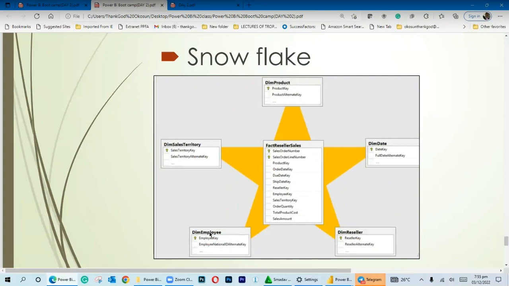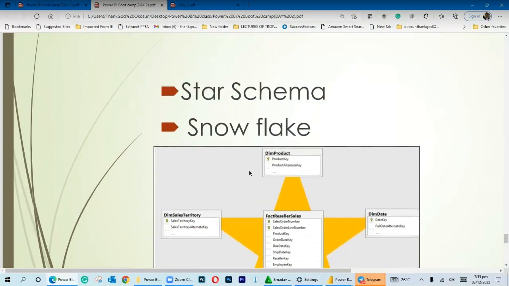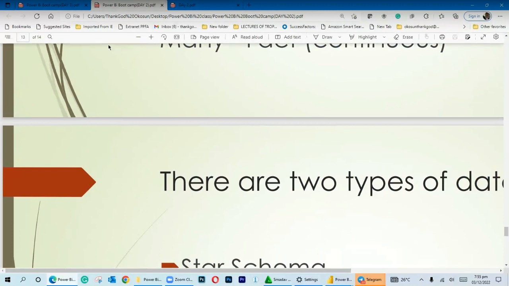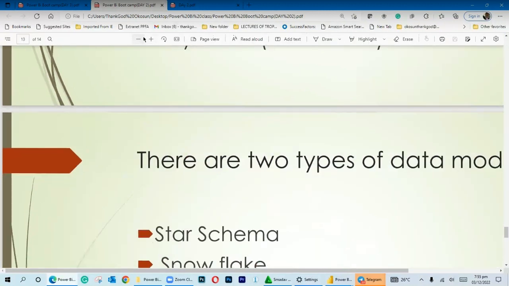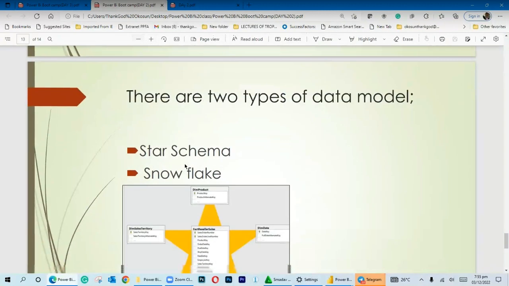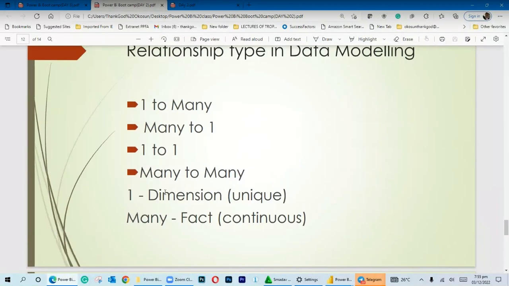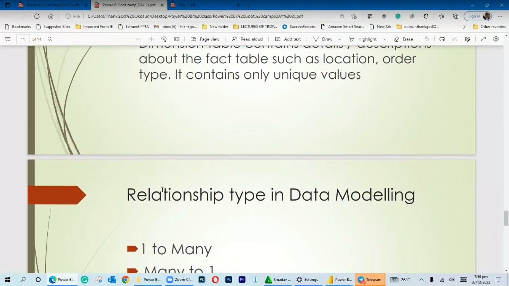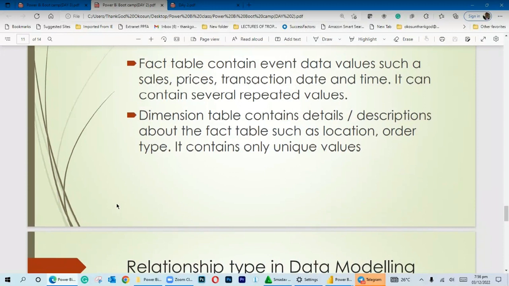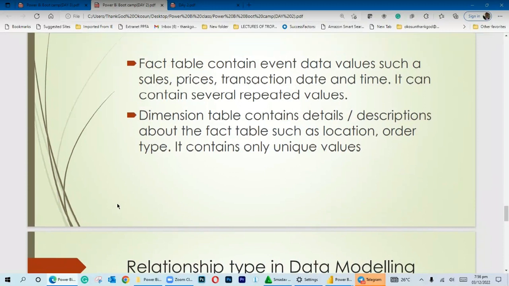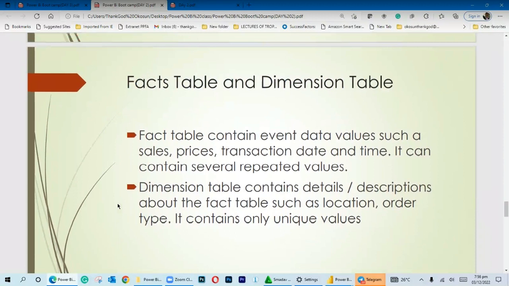I don't think we have time to move to Power BI and take on data modeling today, so this is just an introduction to data modeling. In our next class, tomorrow by 6 p.m., God keeping us alive, we shall go straight into data modeling in Power BI. When we are done, we shall move to DAX functions, that is data analysis expressions.